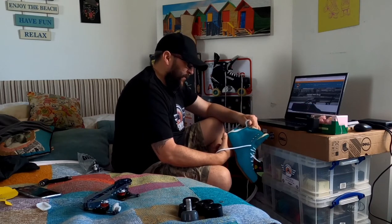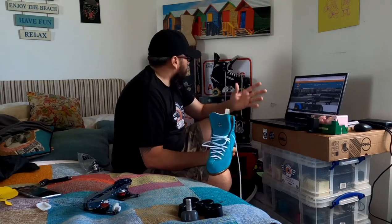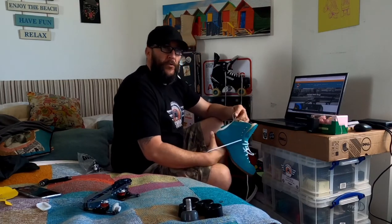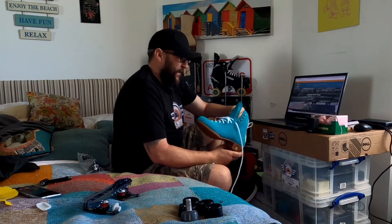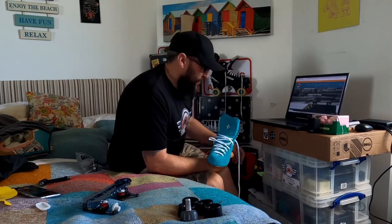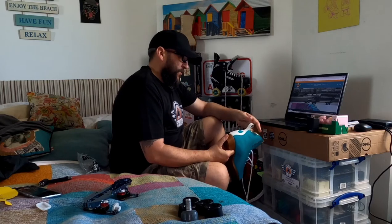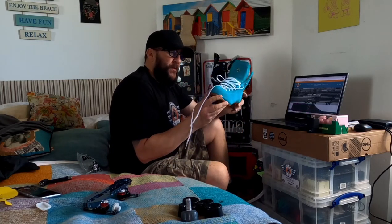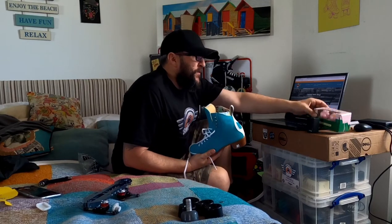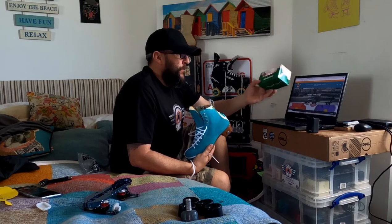I'm going to be doing more of these as I do them — I've been toying with the idea for quite a while. Please excuse the mess in our makeshift workshop. Lockdown has me working in the bedroom, and I've kind of taken over the bedroom with skating equipment and various other bits and pieces. I'll show you what it's like once it's all plated up. We're putting some new brake pedals on there as well for outdoors.